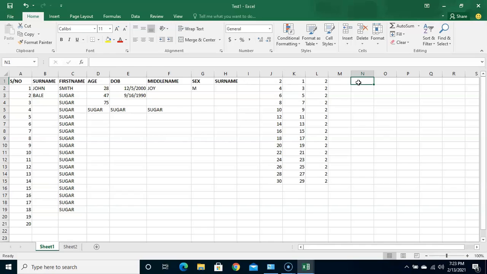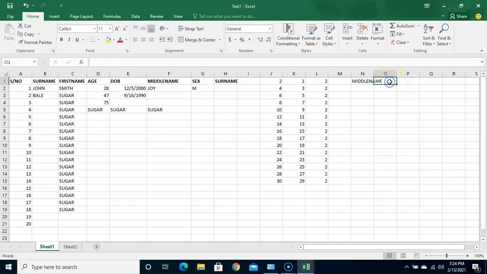Let's say I want a middle name to be typed here on the normal cell. If you look at it now, it's spilling over to column O. It's supposed to be on column N alone, but now it's spilling over to column O.